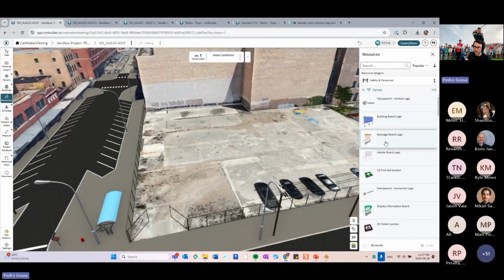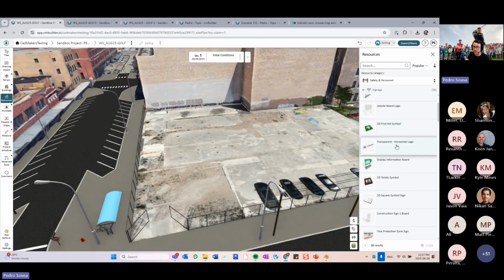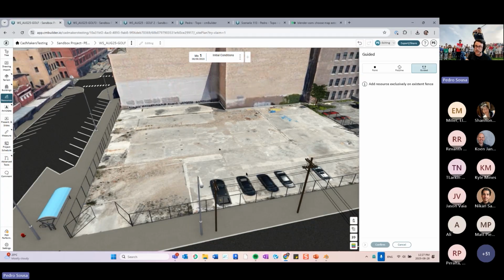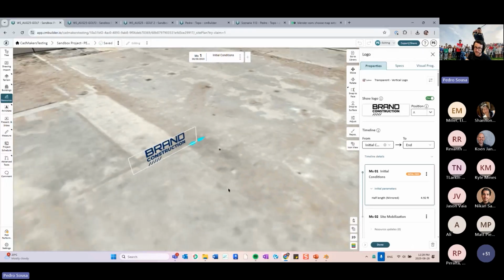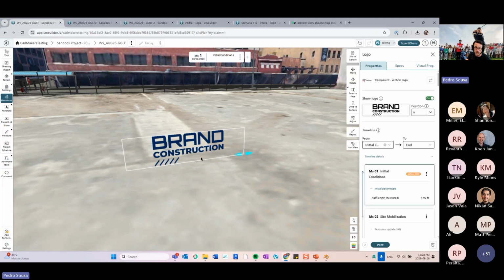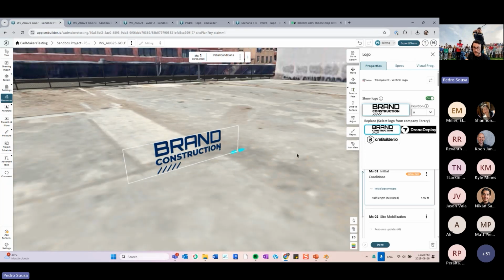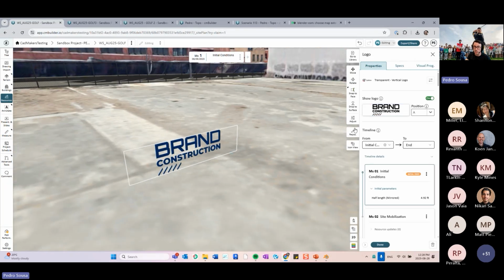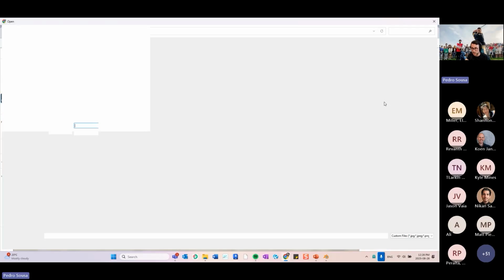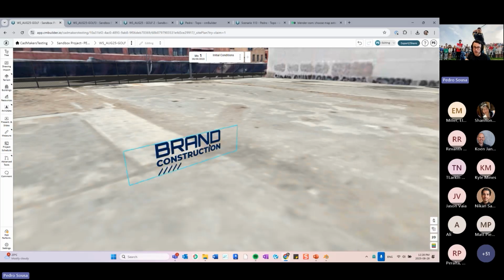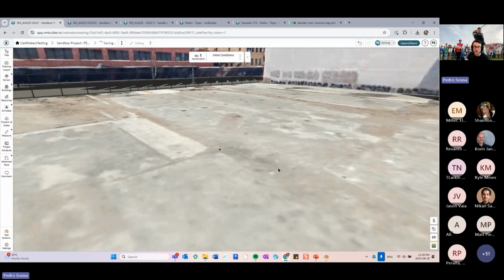If you're placing one of these transparent vertical logos or horizontal logos and whatnot, you can adjust the branding in that to put in your own signage. Again, this is more for the premium users. So if you want to create your own library of images, you can put a lot of images in your branding library and then just assign them over here. Or if you want to have an icon view of that element, so you can see that on the 2D that I'm going to show you in a minute, you can also add your custom icon over here. Okay, so a lot of customization, a lot of capabilities for you to adjust this.